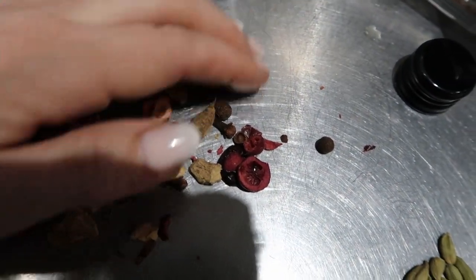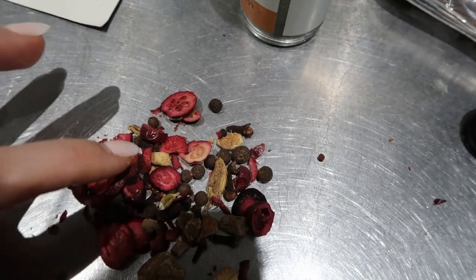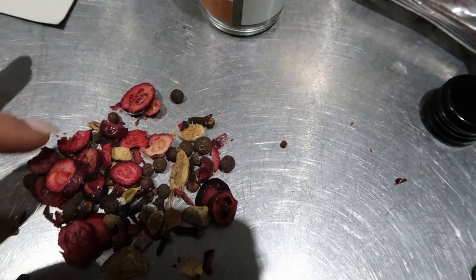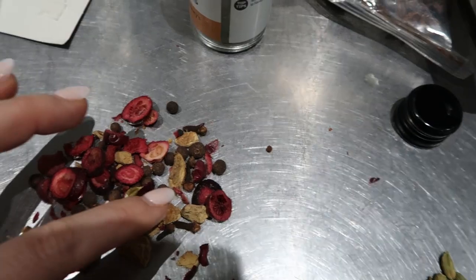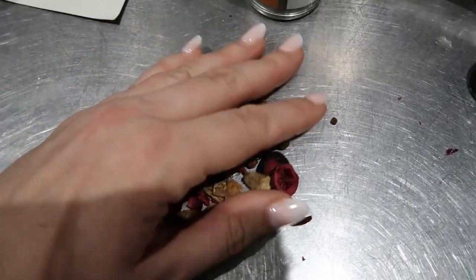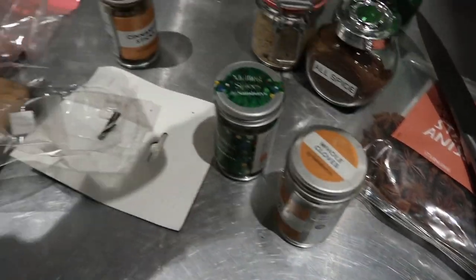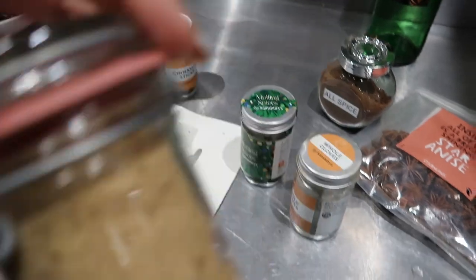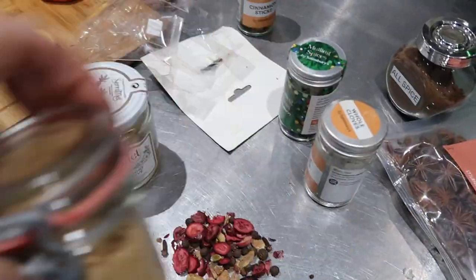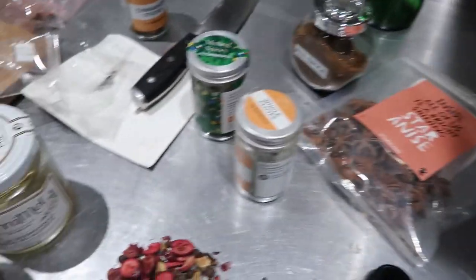So I'm just gonna leave them. I'm gonna give it a go. I'm sure this one is the allspice, the round ones, then dried cranberries, cloves, and the rest of cardamom. That's all I think. I'm not 100% sure, but I'm just gonna put this in and add my honey, my sugar. Brown sugar is the best for mulled wine. It gives this smoky flavor.